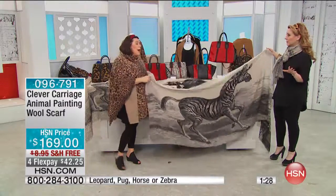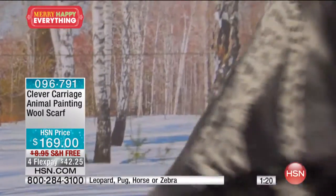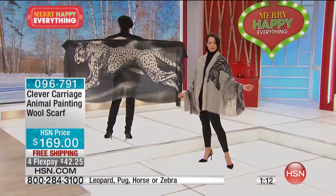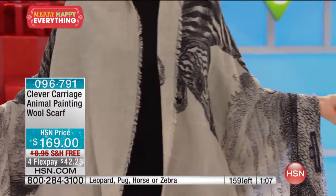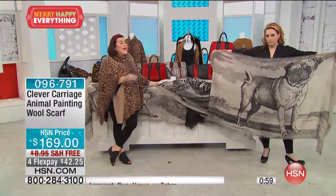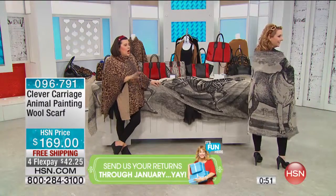You could even put this on your wall — frame it, it would look beautiful in floating glass. You know what, that's a great idea. I love that. It's a collectible for all dog lovers. We're really making these scarves into collectible pieces. The DNA of Clever Carriage is really uniqueness and collectibility. You wear it for a year, put it away for two years. You're buying something that's an investment — something different, something unique that you fall in love with. They sell in such limited quantities — don't wait, buy it.